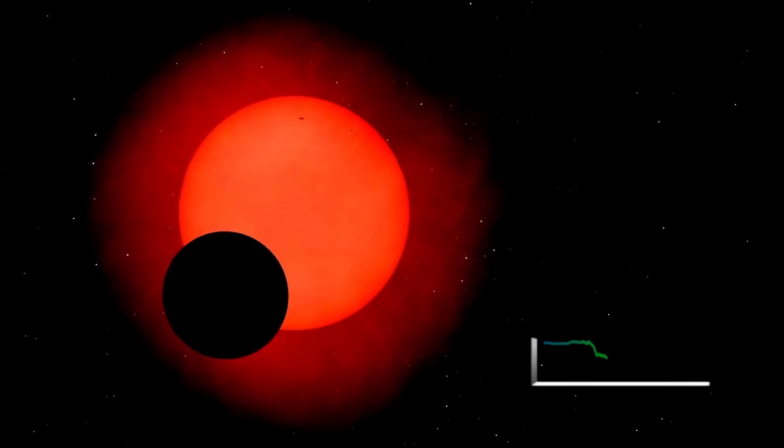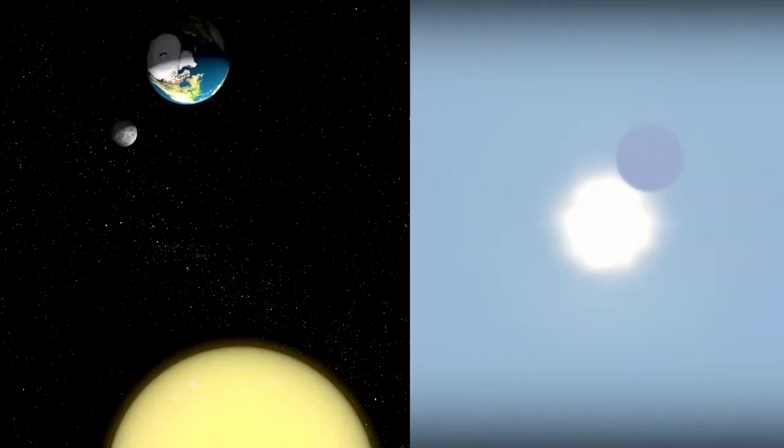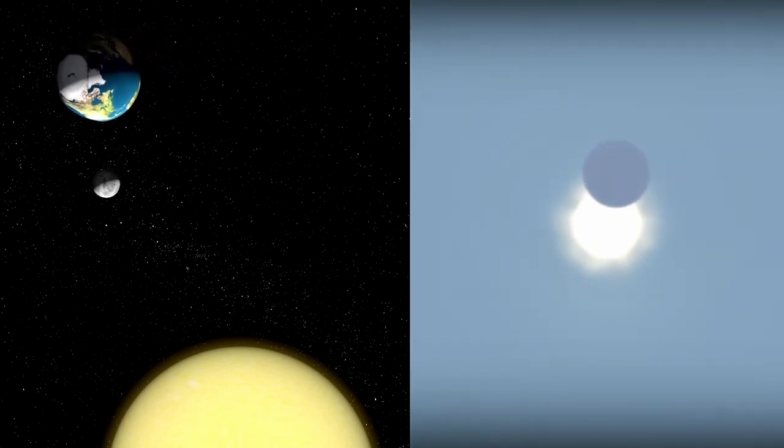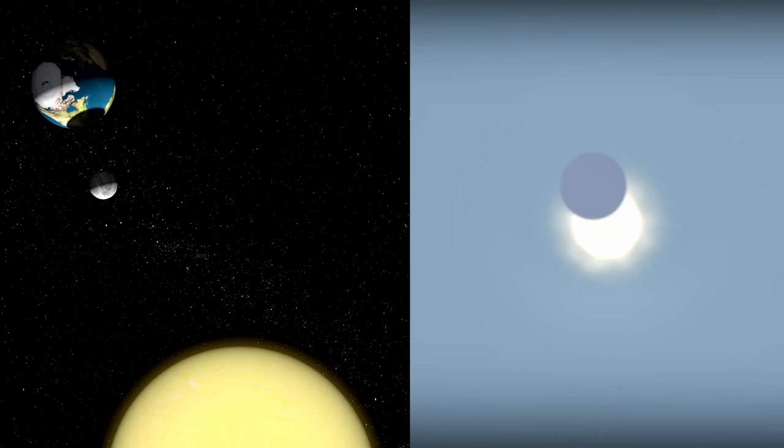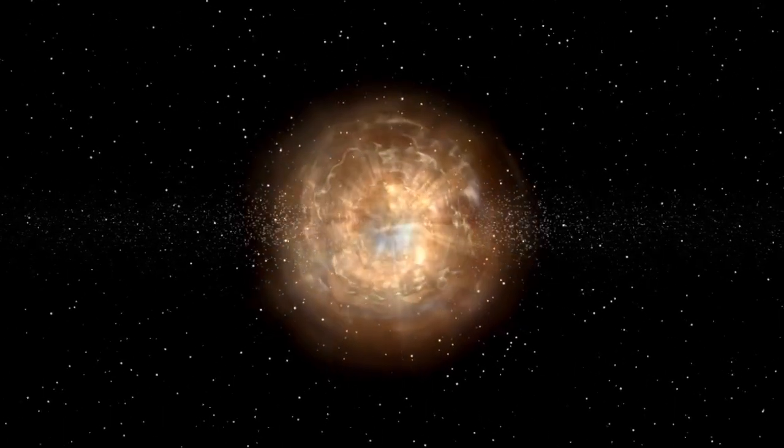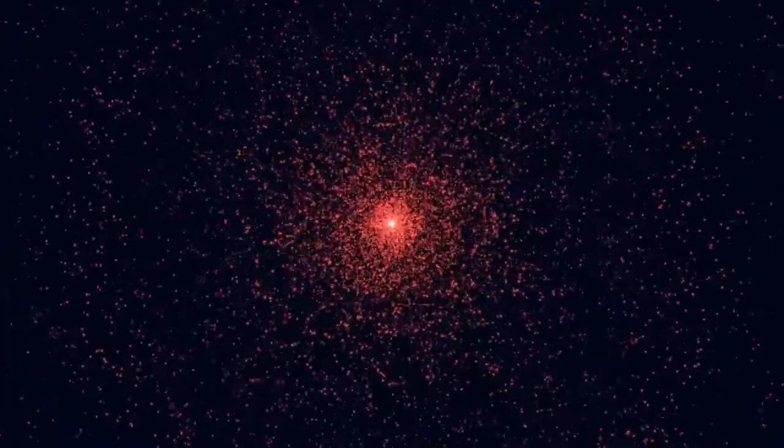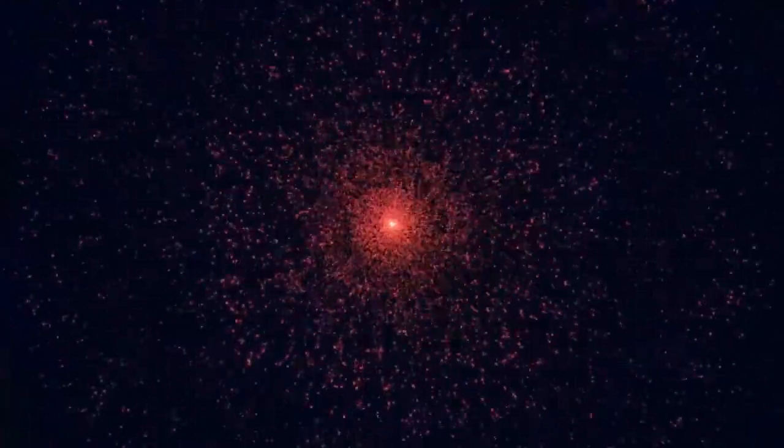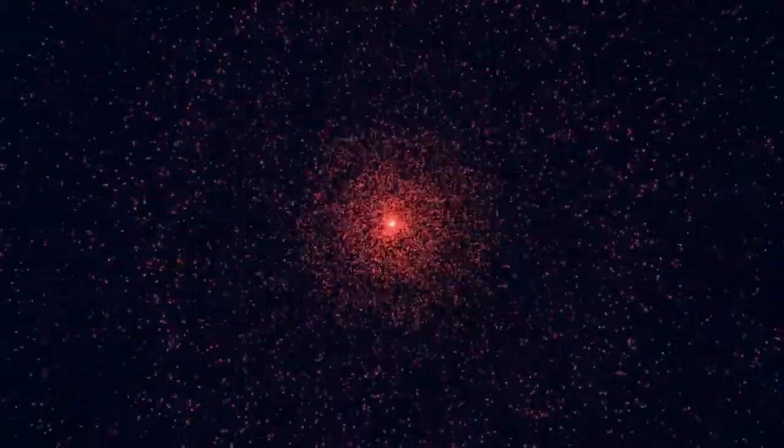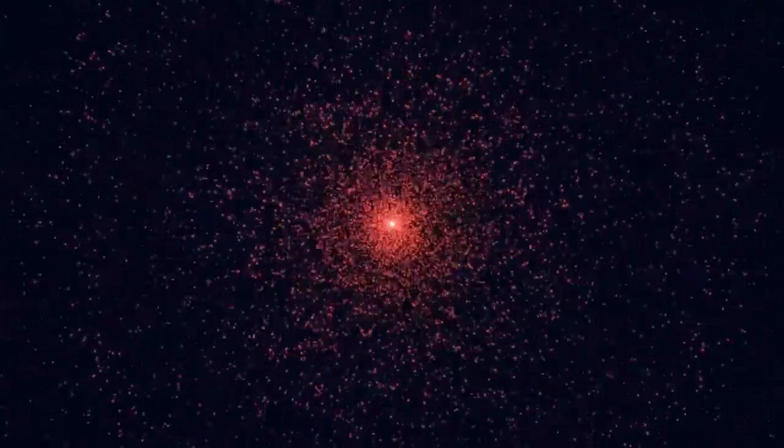Its trajectory is equally unsettling, perfectly aligned with the plane of our planets, as if it were tracing the invisible clockwork of our solar system. Natural objects don't do that. They drift, they fall, they spiral. But this one—this one follows the path of precision. Was it designed? That question now echoes through the corridors of every major observatory on Earth. The more scientists study the data, the stranger it becomes. 3i Atlas moves like a visitor that knows exactly where it's going.